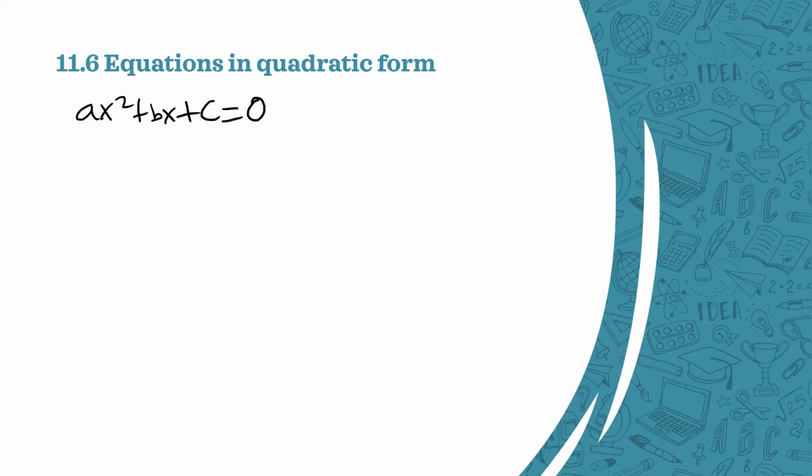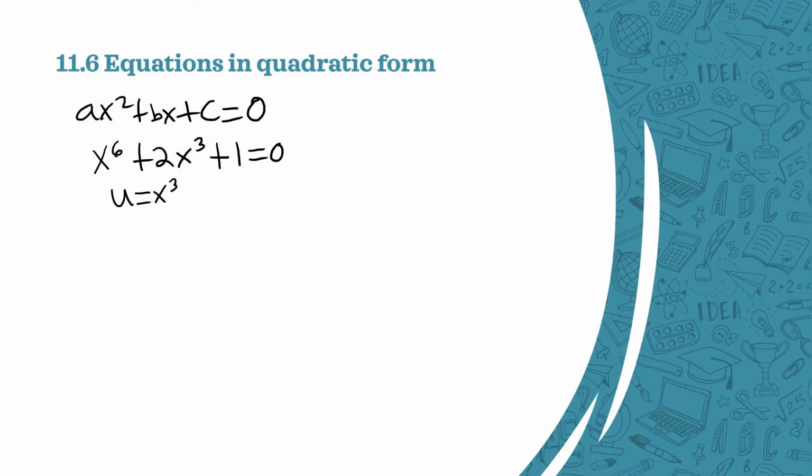So for instance, if I have x to the 6th plus 2x to the 3rd plus 1 equals 0, it's not a quadratic because you have x to the 6th and x to the 3rd. However, you can make it into one by doing a substitution. The lower power here is x to the 3rd, right? So let u equal x to the 3rd.